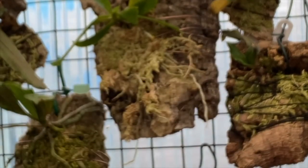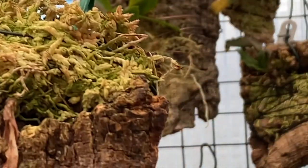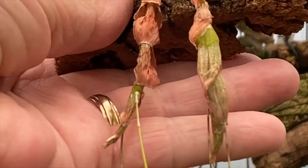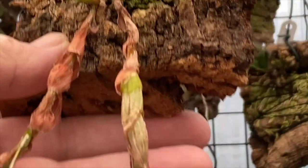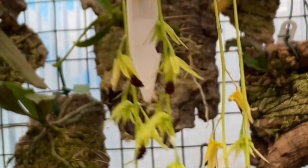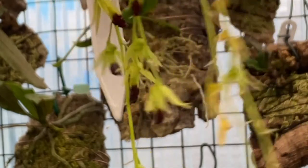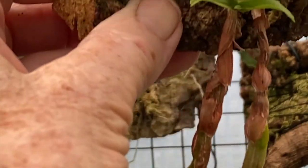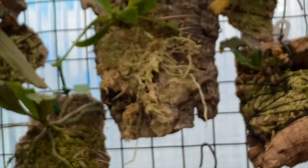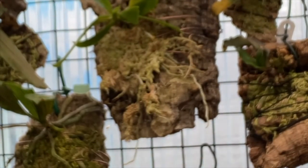Oh, we've got to look at this because I don't think it's going to be long before those flowers go — Hamimilanoglossum. Four spikes! It's still got buds opening — still got them growing, and you can see the ones that are going yellow so they've had a beautiful innings. We've only got one new growth though, but now that it's settled down I think it might put more up next time because it seems quite happy.